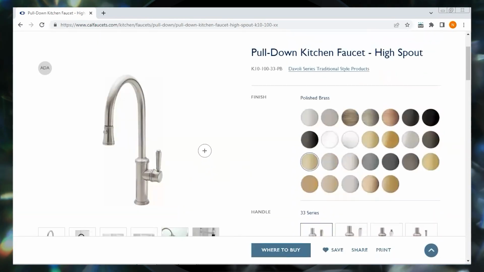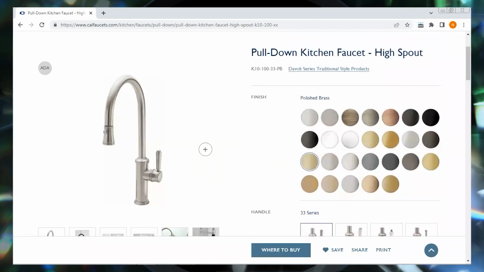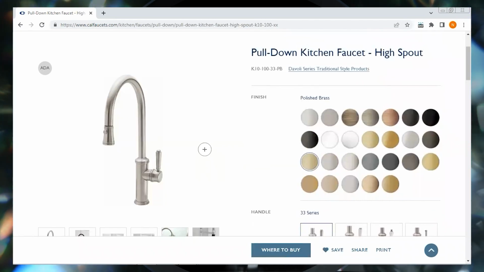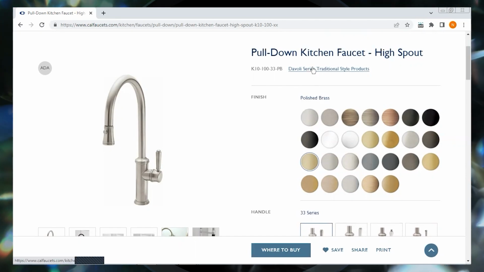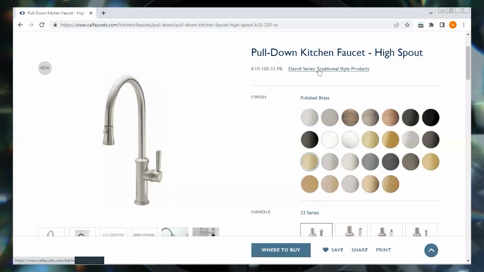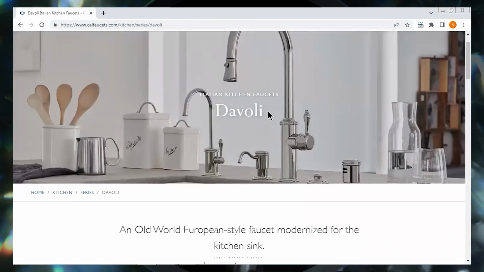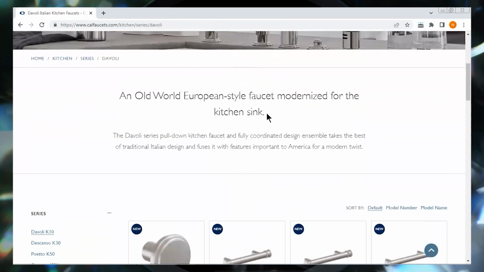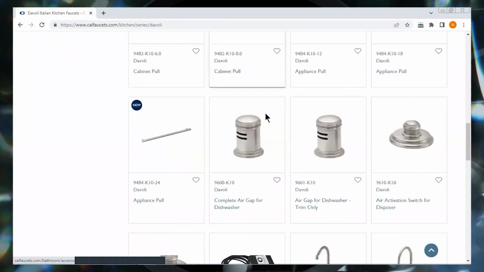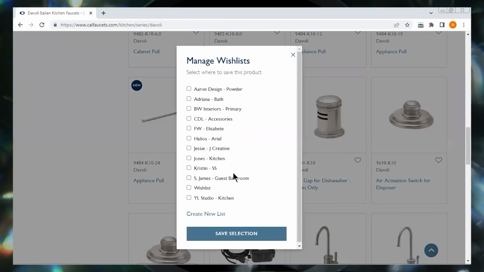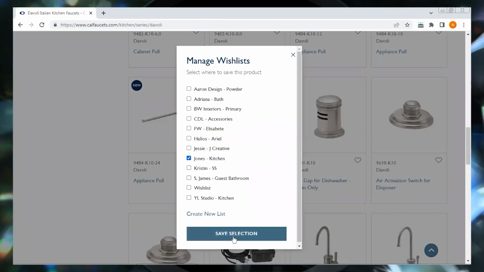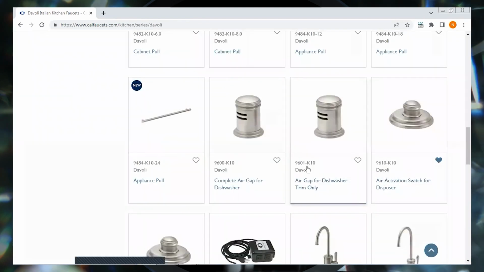We're going to add several more items from the Decor series, and the easiest way to do this is by going to the Decor series product page. So let's click on this link here. And here are all the items available in the Decor series, including an air switch, heart icon, Joneses Kitchen, save selection.